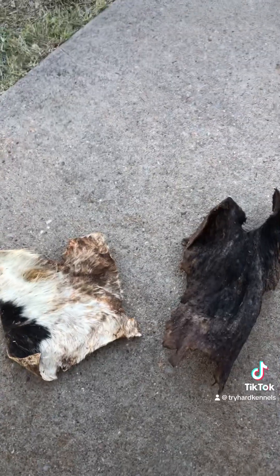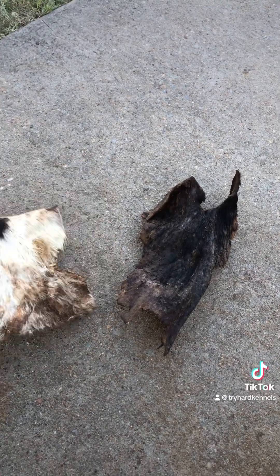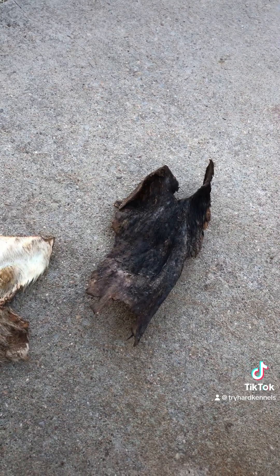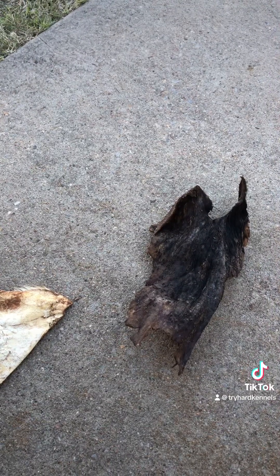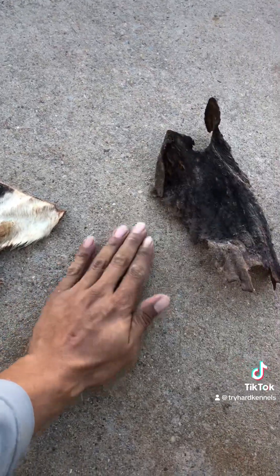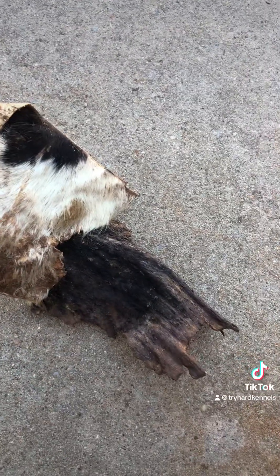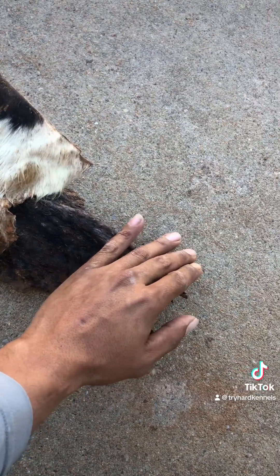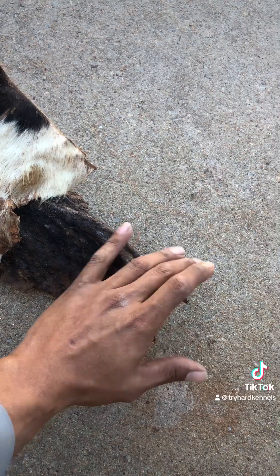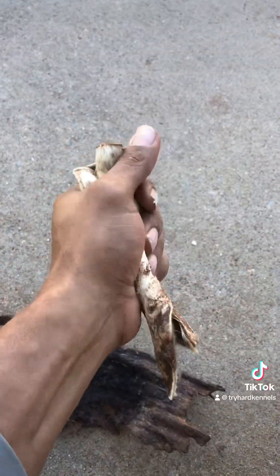I'll do another video actually working the dog with a brand new piece of hide to show the difference. This is a used hide that one of them tore — you can see they tore it off. And that's okay. Sometimes you'll get a fresh hide. If this hide had this much more on it and that dog, as soon as you give him the hide, bites the piece off — now it's in half, that's okay. Once they start chewing on it, working it, putting that slobber on it, it's going to get like this. Then it'll go back to the same spot every time once it dries up.